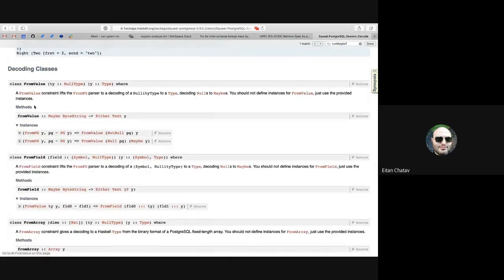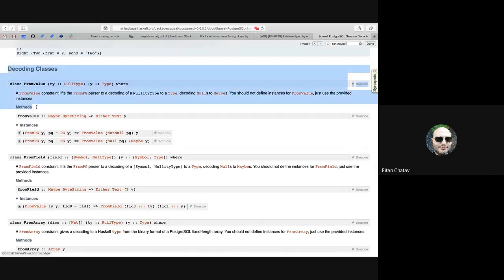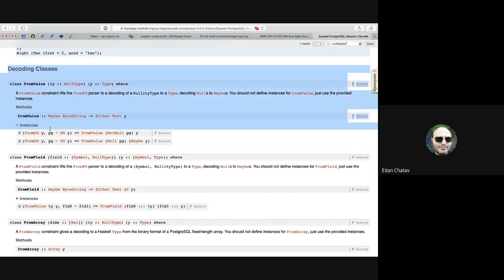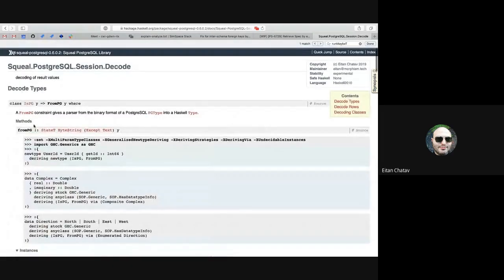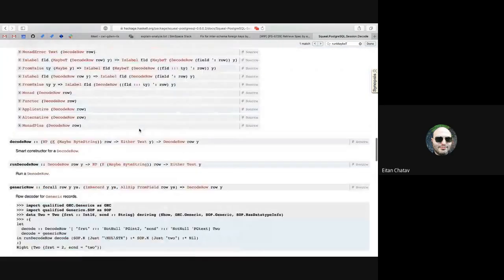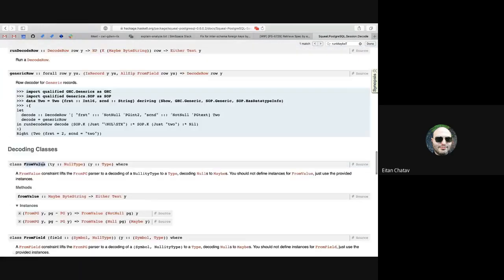Okay. And then we have this stuff you don't really need to know about. This is like plumbing classes. So we had FromPG, which operated on a Haskell type and then a corresponding Postgres type. FromValue has your Haskell type, but instead of a Postgres type, it has a null type.